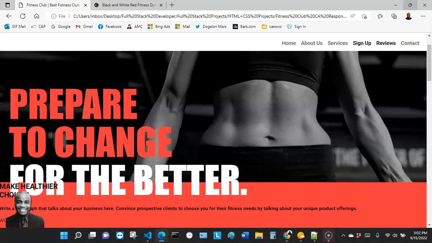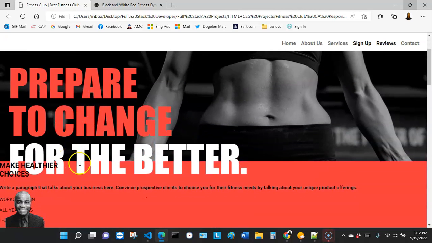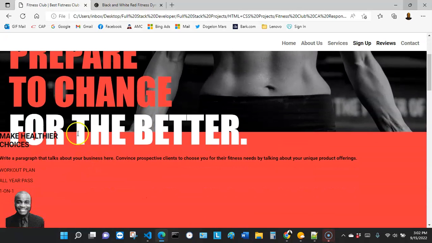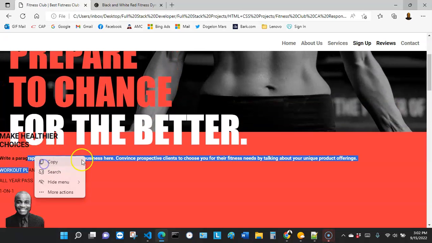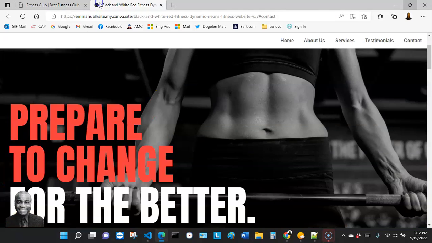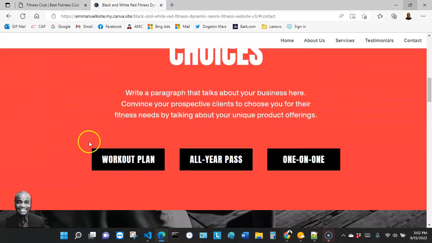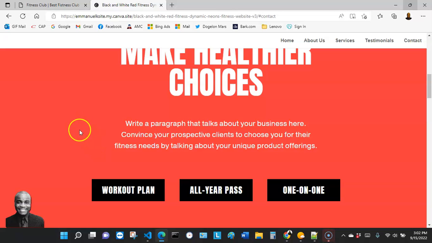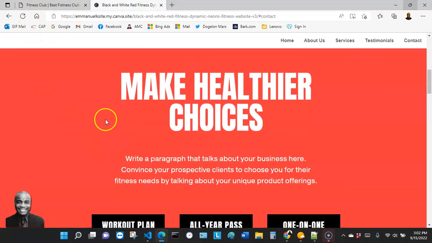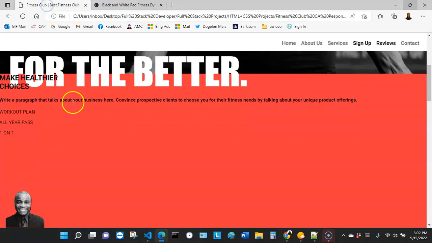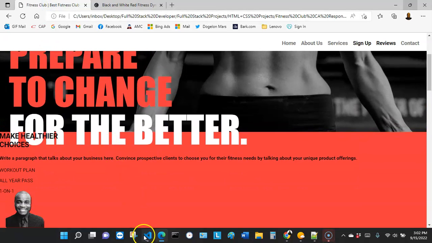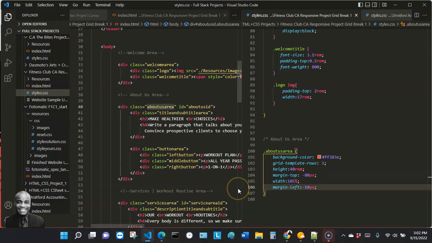It seems to be encroaching on the top part. We don't want that. We want to move this down, and we need to style this text. We want it to look like that. This is our ultimate goal for this part. Obviously, we're not looking anywhere close to that yet, but we'll get there. We're going to style it. Let me go back and do some more styling.